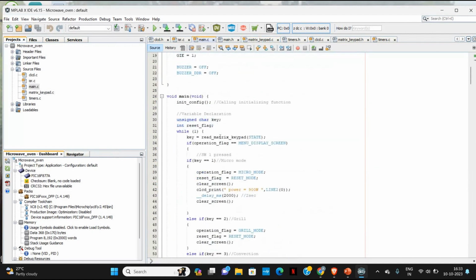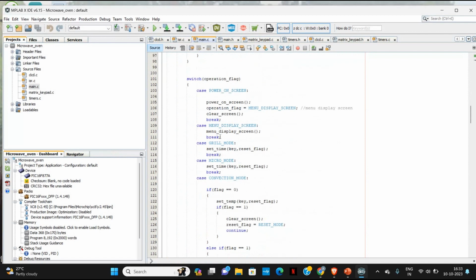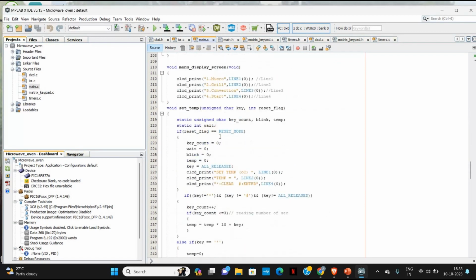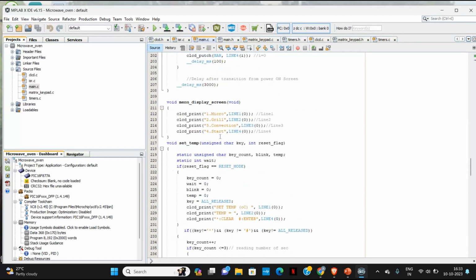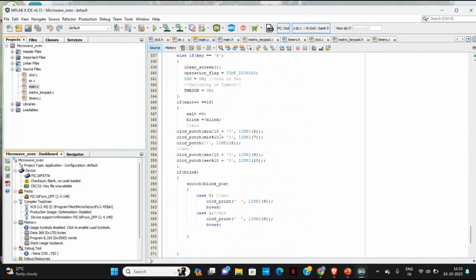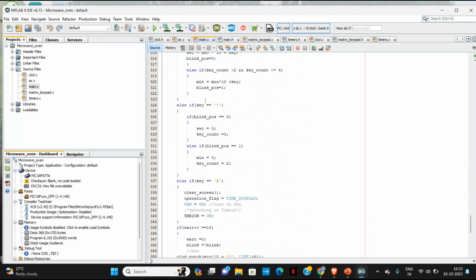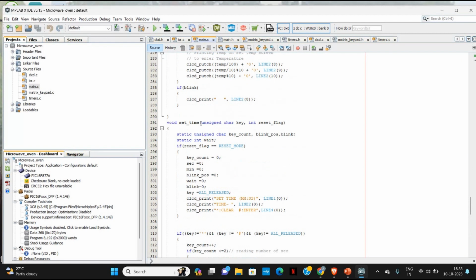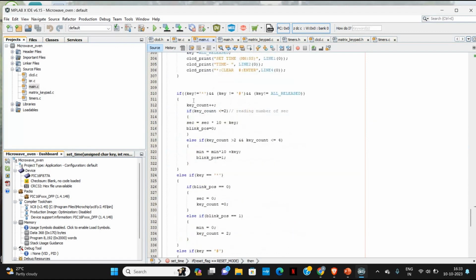Main. Here, the main function is the most important function of all. All the headers and the source files are called and declared in this function. For example, in set time, if the reset flag is clicked, then the microwave returns to its original state.